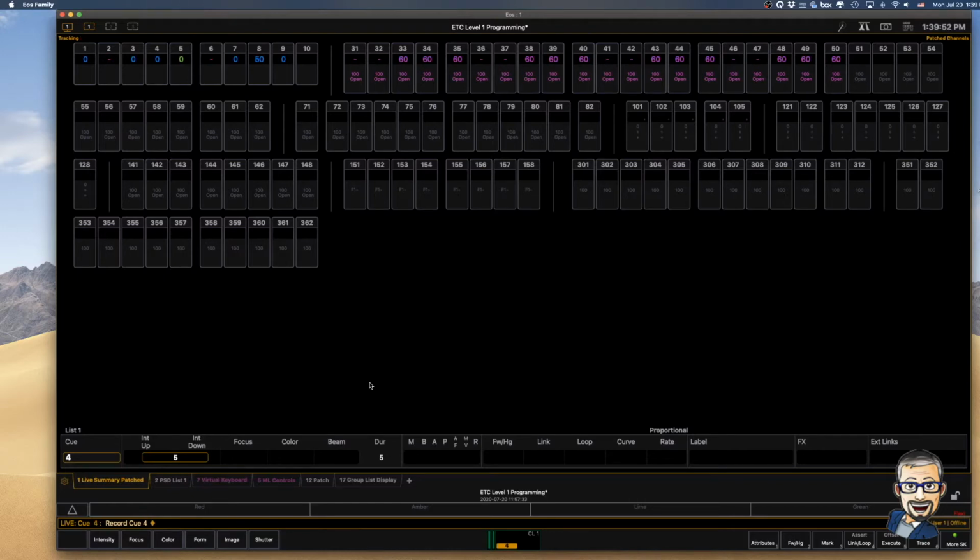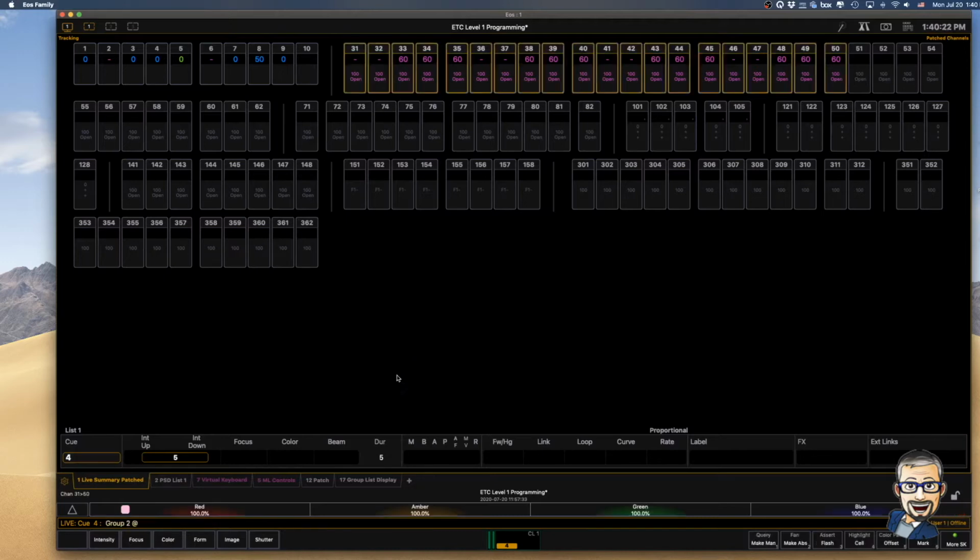So now we can record some cues with time associated with them. The system automatically adds time to these cues. There's a default cue time, which is the amount of time the cue takes to execute when going from one cue to the next. So now I'm going to say clear, clear, clear, clear out my command line.